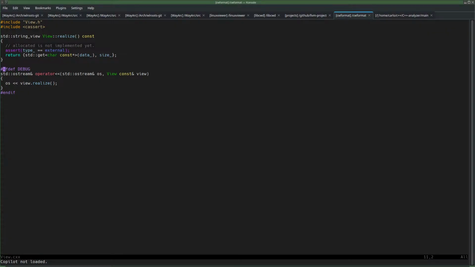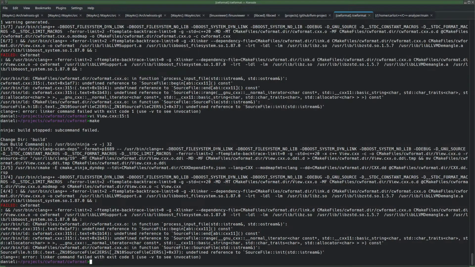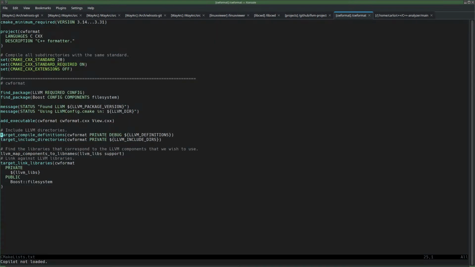Well, apparently debugger was defined, otherwise we would not have gotten here, and then we forgot to return that thing. And now I get source file.cxx.